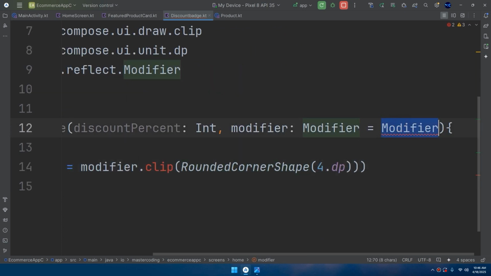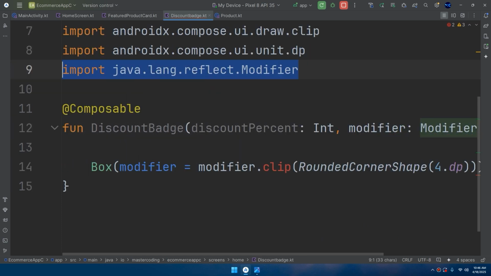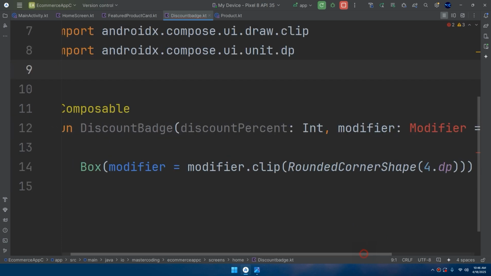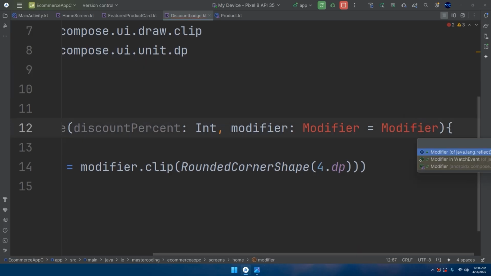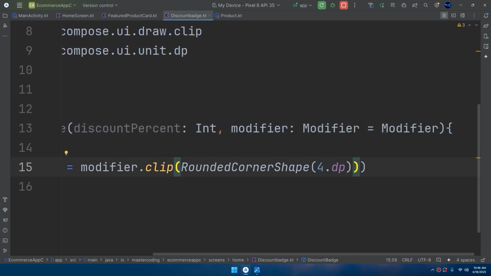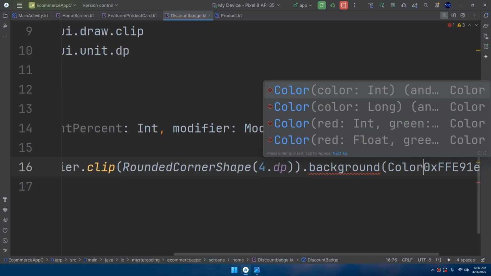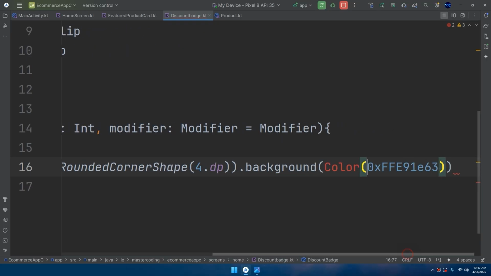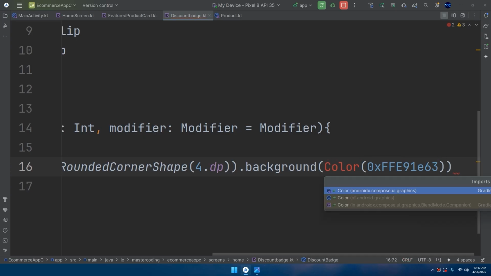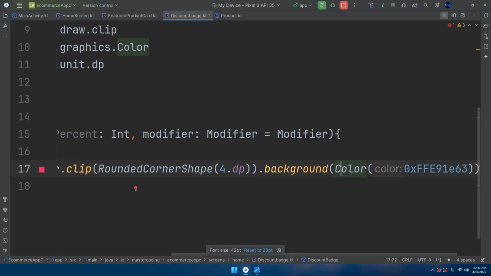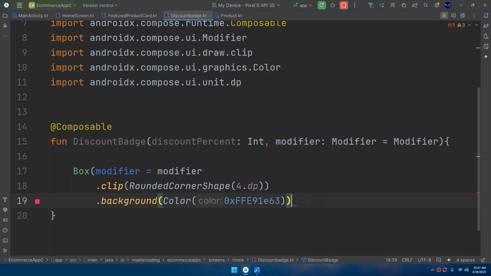I have imported the wrong modifier. It's not from Java Lang Reflect. I need to use the modifier of Jetpack Compose. So use modifier Jetpack Compose dot background and set it as a color and include it inside these imports. And here we go. Okay, this is the box.